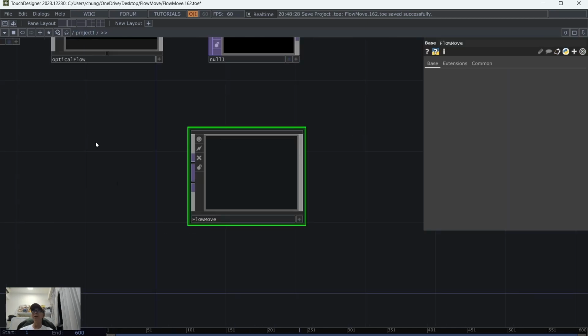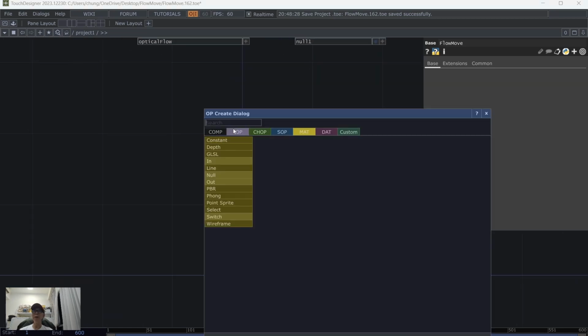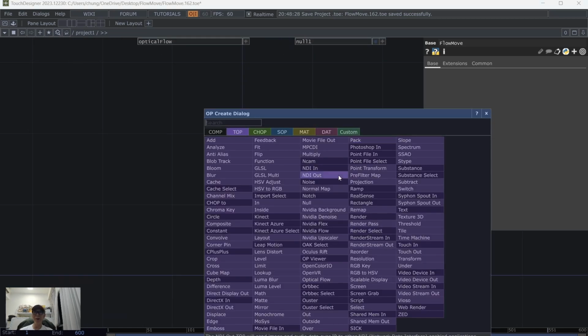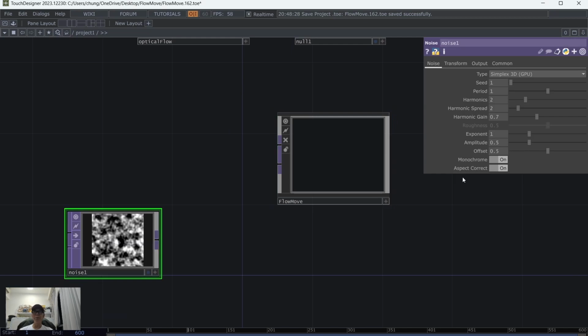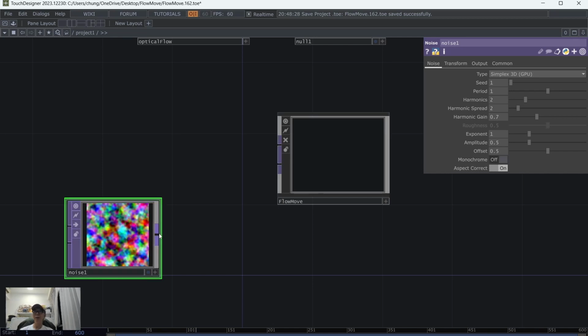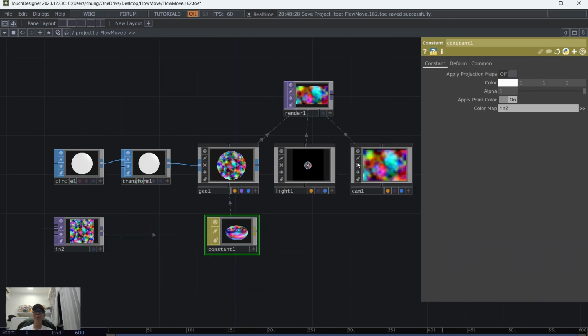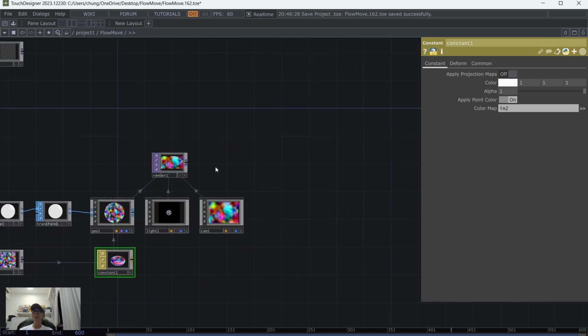So in that case we can just initially create, for example, a piece of noise in color mode and then send it to the second input as the texture like this one. And a bit later I may also want to animate the noise to make it more interesting. So that will be the output from here.